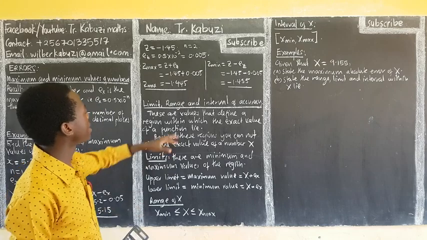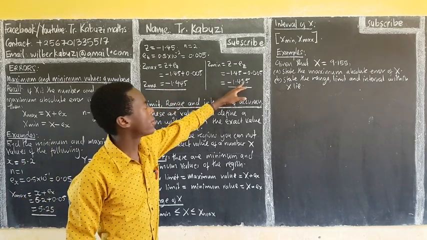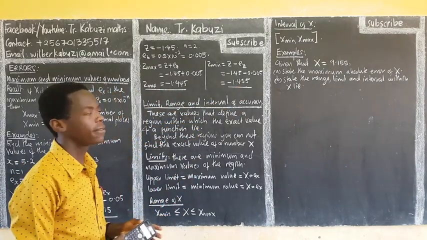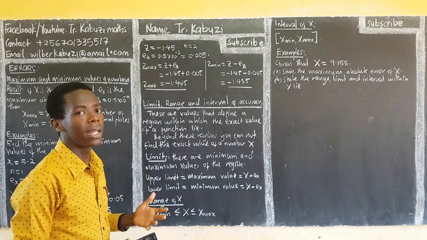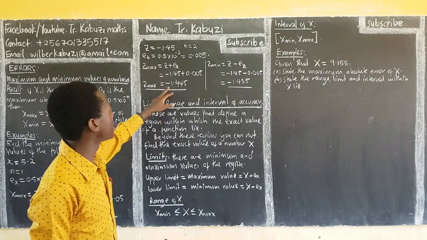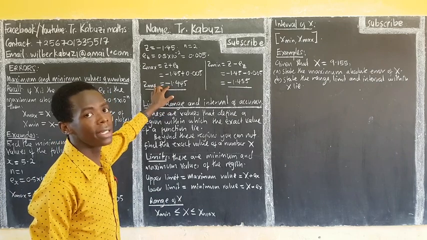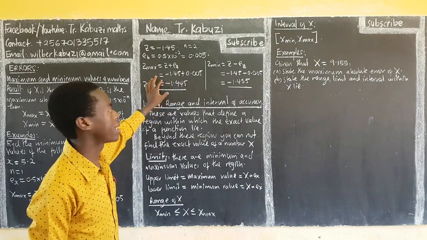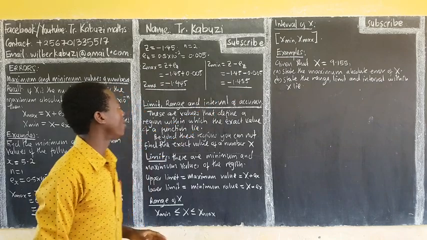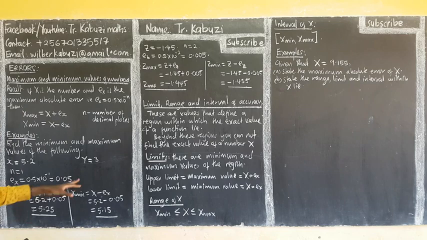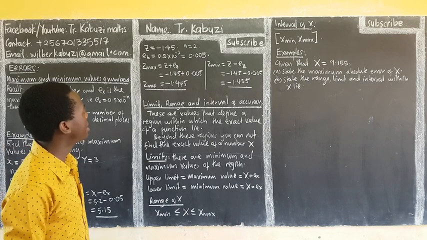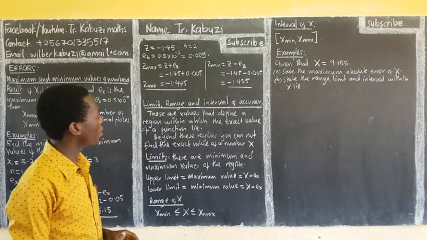So this one is bigger than this, because when we have negative numbers, that which is bigger in magnitude is going to be less. So you see that this one is less in magnitude, but when you have it as a negative, it's going to be bigger than this. Okay, so that's how you get the maximum of z and the minimum of z. I think now you can try this out. Let us see the limit, range, and intervals of actual z.